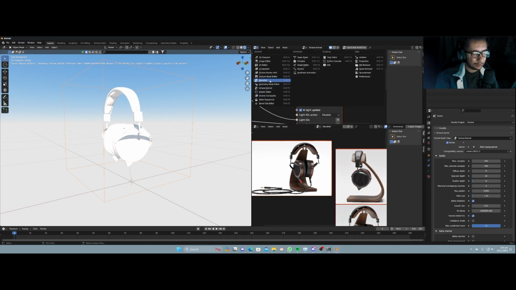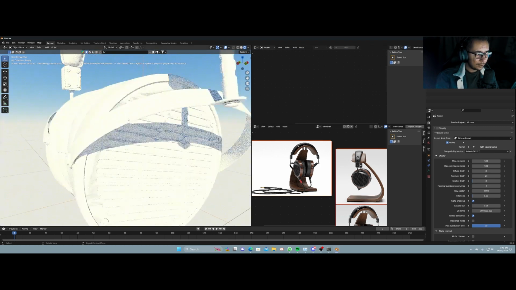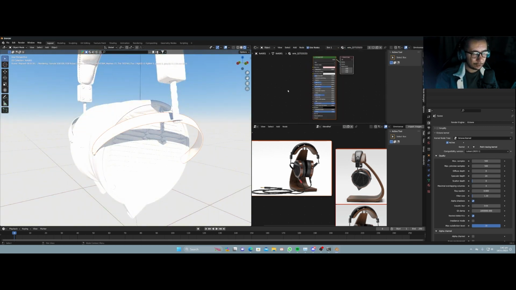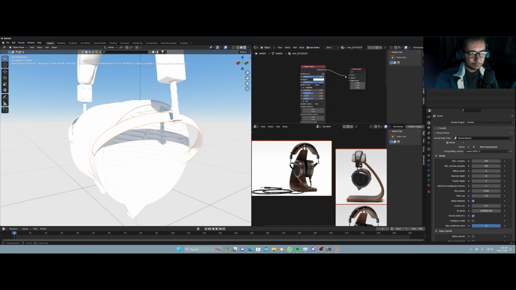So I'll turn the top one into shader editor over here, and let's start texturing it. Let's start with this one. So I'm going to be deleting the principled BSDF over here. I'm going to be adding the metallic texture.